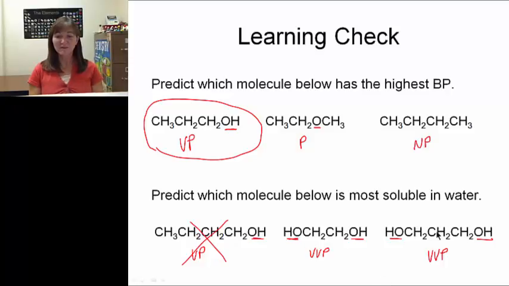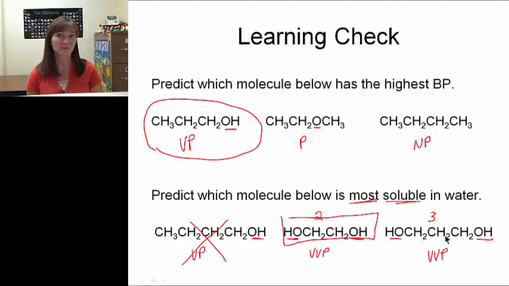Okay, so both of these, remember you start counting carbons if it's a solubility question. This one here has 2 carbons, this has 3 carbons, so we would say both of these are soluble. But the question's asking us which one is most soluble. And remember, the more carbons you have, the less soluble it starts to become. So since this one only has 2 carbons, we're going to say it is more soluble than the molecule with 3 carbons.